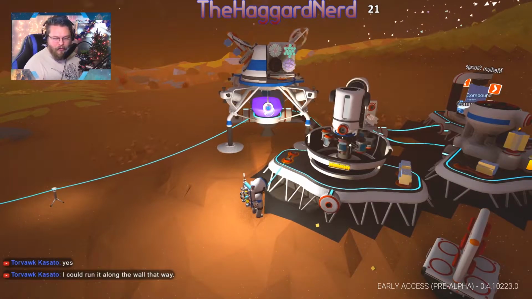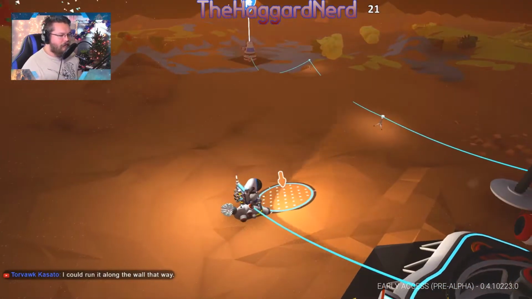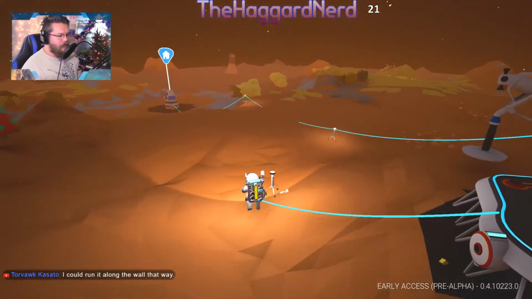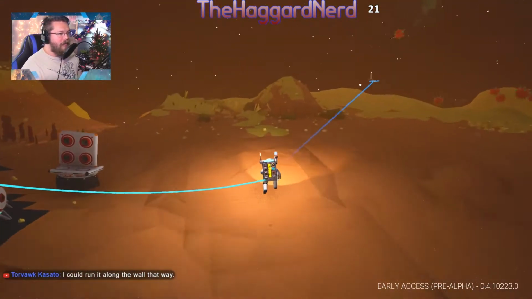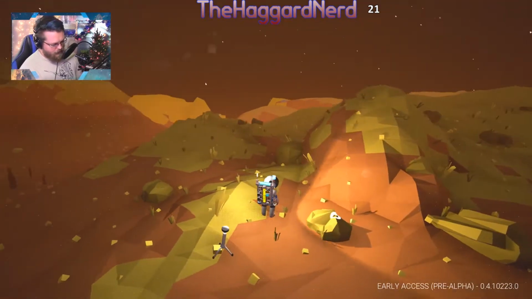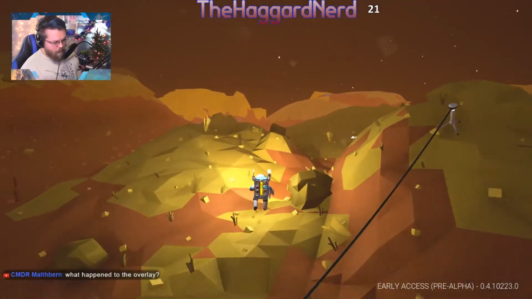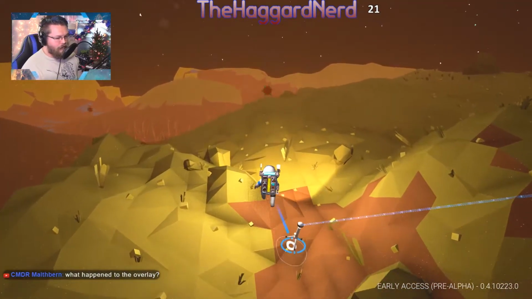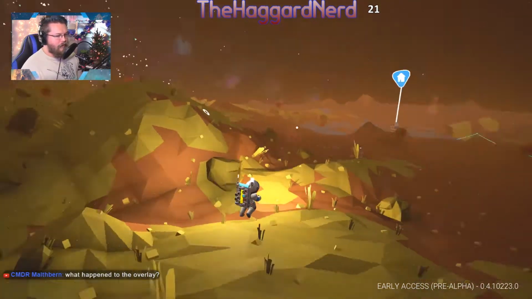Could run it along the wall that way. Oh, well, the thing is, like, you can still put it down. Oh, T for tethers. T for... and then pick it up and then put it where you want to go. I mean, it takes more time. So, like, if I was running, add another tether, just pick it up, put it down. Put it down, pick it up, put it down. I mean, it's an extra step, but same kind of concept.